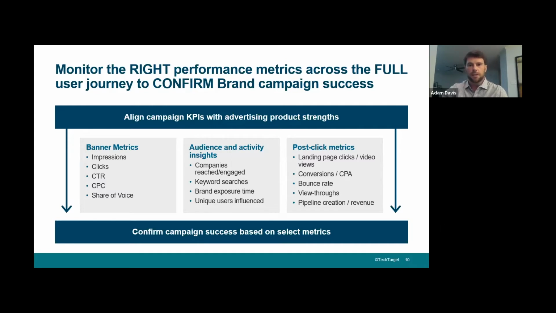Or maybe it's activity like keyword searches, even how long people are staying on pages and engaging with ads. All of that is very insightful into how effective the campaign is. And then, of course, brand metrics certainly don't stop on the publisher side. So the post-click stuff, the stuff that's on the client side, all of that is equally, if not more, important to monitor, to make sure that the campaigns are in fact performing well, and that they're getting value out of what they want.